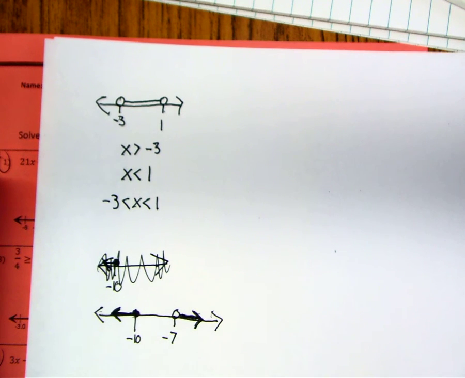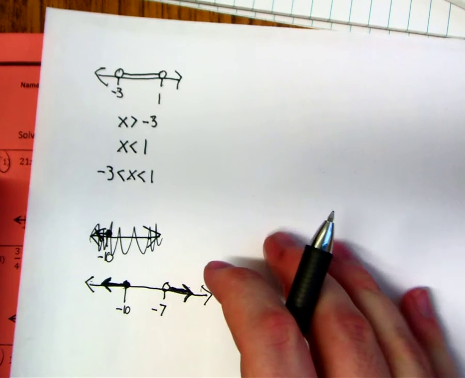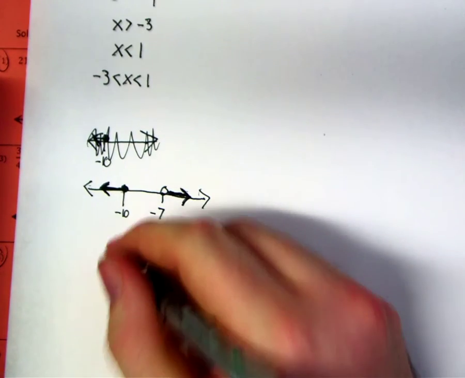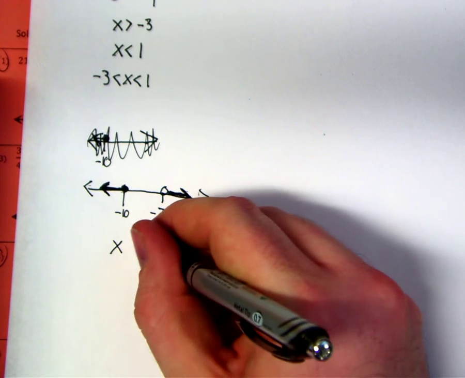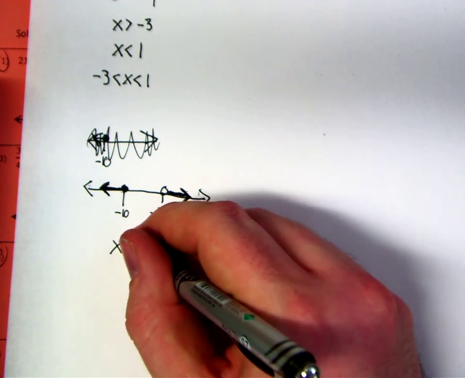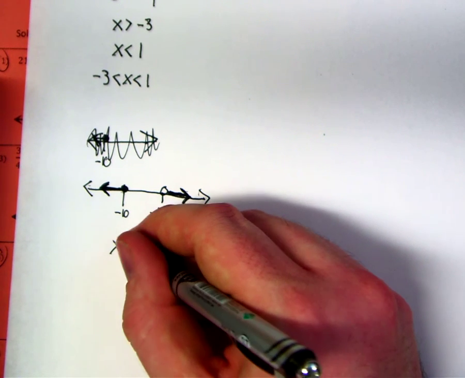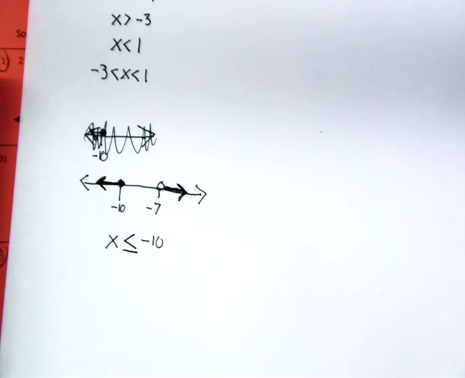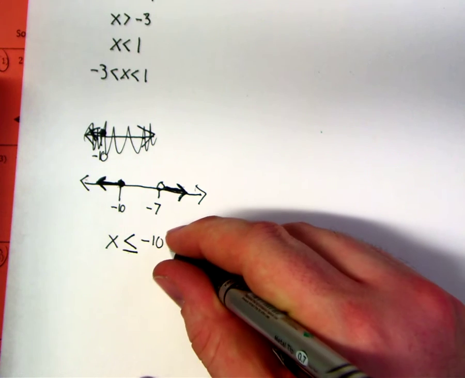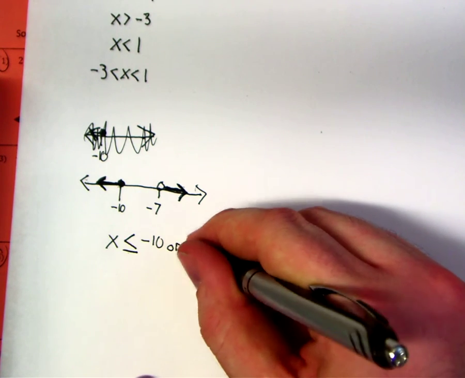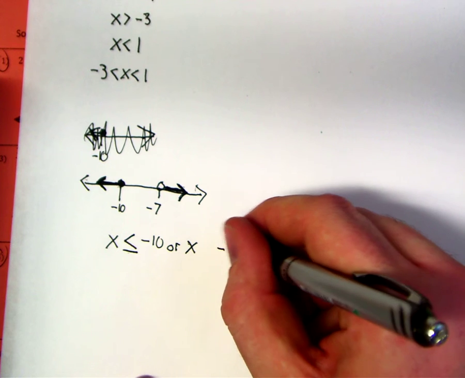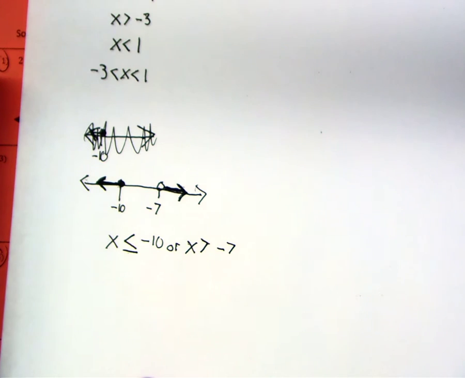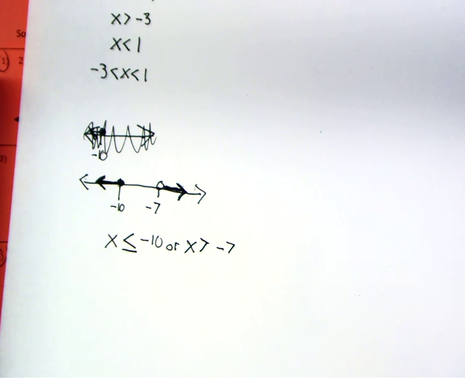So since we have that open gap, we expect that this one's going to be an OR inequality, where there's going to be OR literally between two different statements. So we have x. We have -10, and this one is the one where it is all numbers smaller than -10. And notice that since we also have it shaded in, that means it can equal -10. Alright, so we have that. Or we have our x and our -7, and this time it's going to be all the numbers bigger than -7. And since it was an open circle, we don't put the little equal bar underneath.